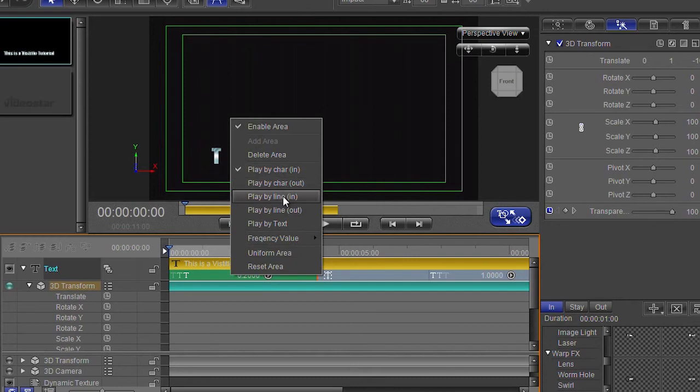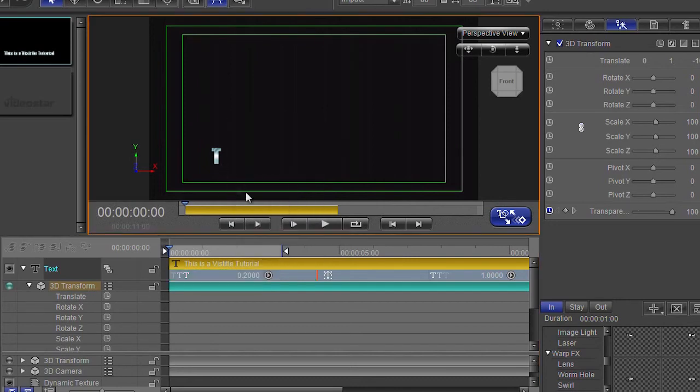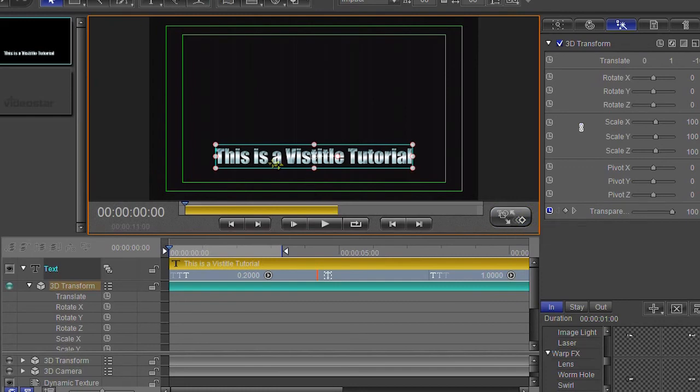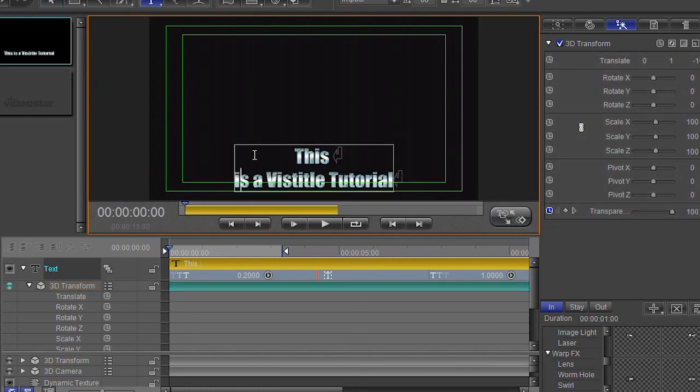So you can play it in by line. Won't make any difference here. I've only got 1 line of text. But if I was to split that up, oh, no, I can't see the text to split it up into different lines. The reason for that obviously is I'm at the start of the timeline and basically you can't see it because the text isn't there yet. This is why you have this button. Right now I need to split it into 3 lines. Click on that.